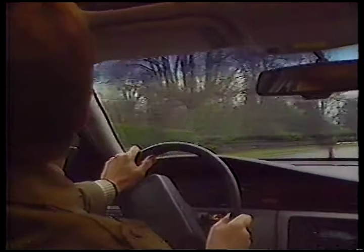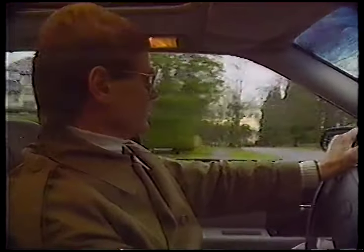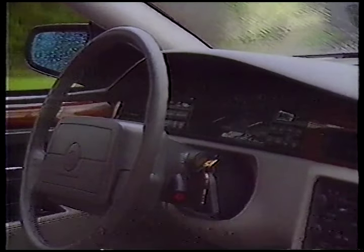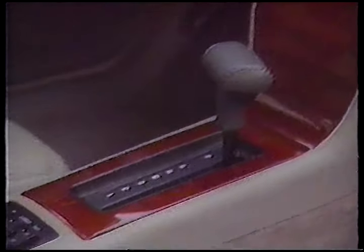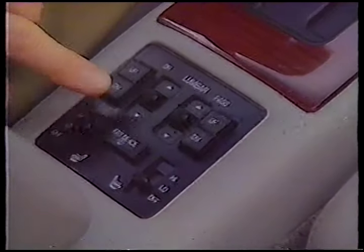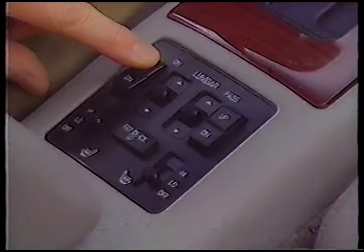Climb inside the SDS and you'll think you've planted yourself behind the wheel of a Mercedes or BMW. I did say that this was not your usual Cadillac. The interior is truly elegant, and every inch is beautifully finished and in excellent taste. I never thought I'd say that about a Cadillac, but I'm more than glad to have my mind changed. The dash top has graceful sweeping lines, and real Zebrano wood adorns the fascia, console, and door cappings. The leather is of excellent quality too, and it even smells right. Seats are electrically adjusted with an easy-to-reach control, and a console panel takes care of lumbar support and seat heating. Very cozy.